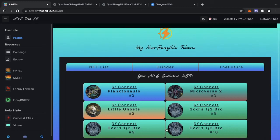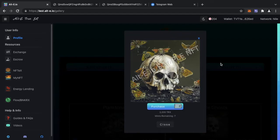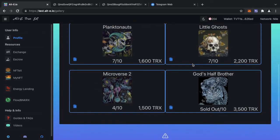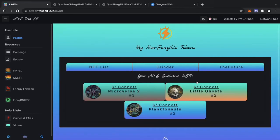I now only have one Little Ghosts NFT left, and I can't rarify anymore because I must own more than one to rarify. There are seven mints remaining — I own one, I've burnt one, so that's two accounted for. If I go to the exchange, you can see there are mints seven, eight, nine and ten available to buy — four left to buy. Other people on the network own some of the remaining mints.